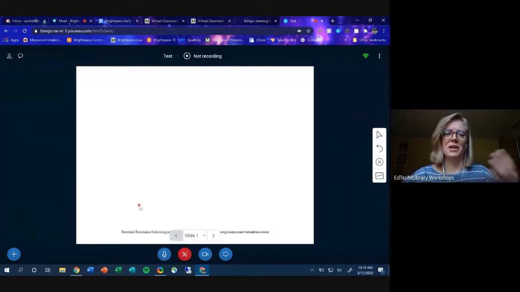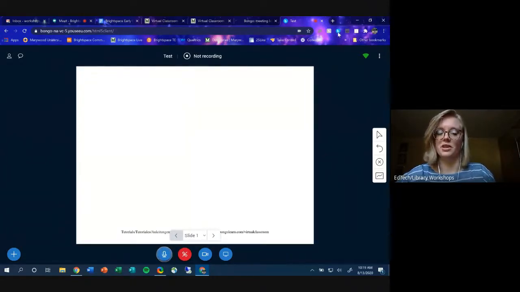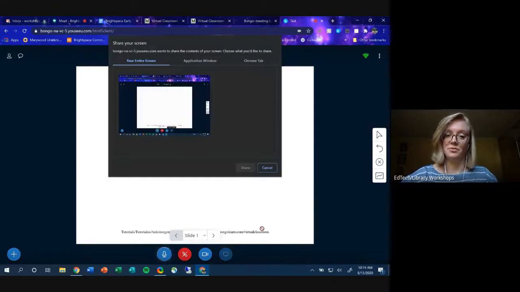And if you did have a link to a YouTube video, you wouldn't be able to click on it. So in that case, you would want to do screen share. And if you've used Bongo before, you might remember that there is a Bongo screen share extension for Chrome. I don't know if you could see it, but it's all the way up in my top right. It's a little blue bee. If you're using Chrome, this is the only way you would need the extension. Firefox doesn't need it. But once you download this Bongo screen share extension, you get this sharing screen option.